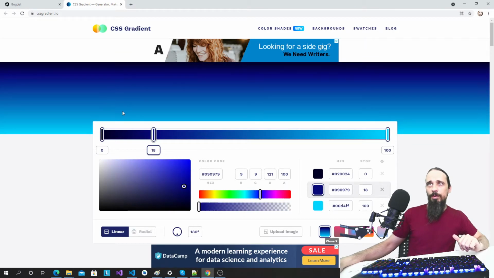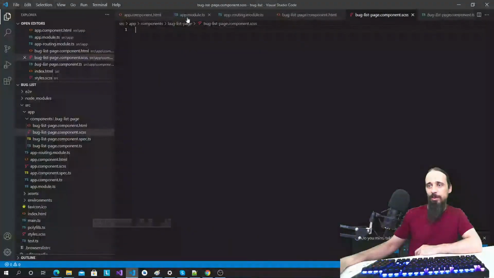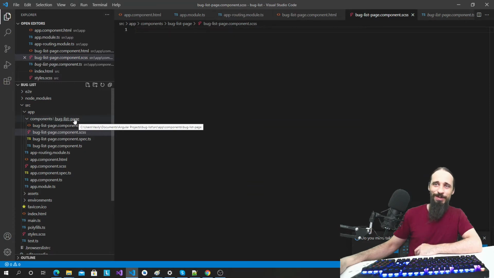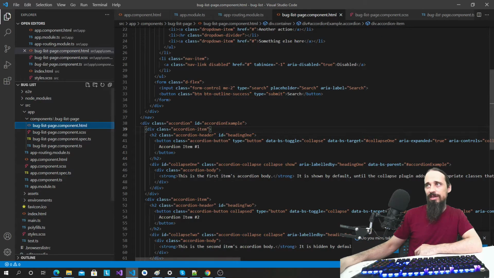Okay, so great. And then I want to make the navbar with this background. So for this, I will go in our great bug list component, and here I will find the bug list page component.